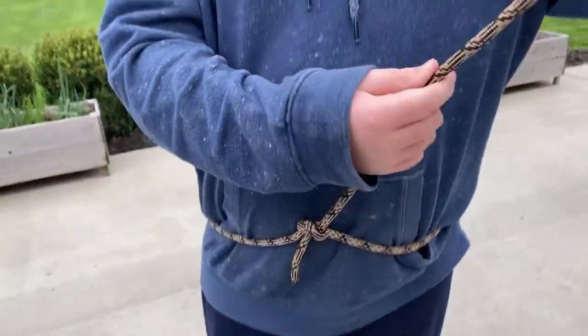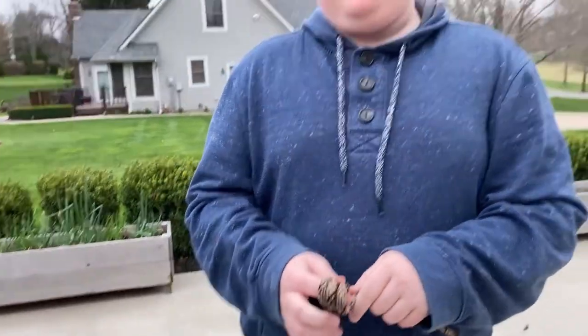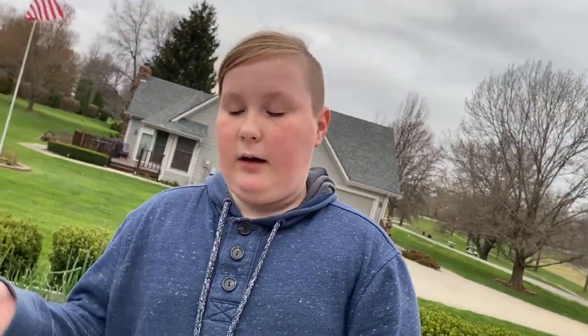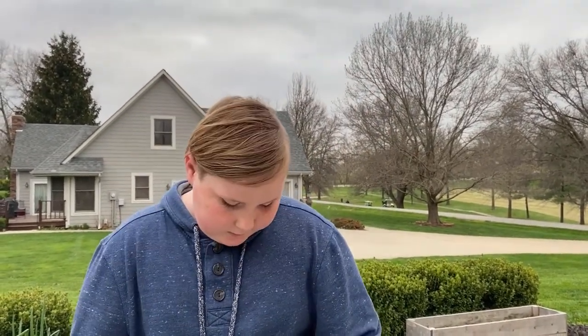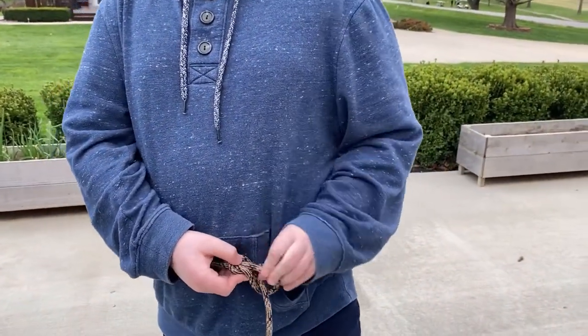So this is good for, like, if you've fallen and you can only use one arm and a helicopter has to bring you up, or you need to get out of a deep place. So that way you can use this knot. I'll show it one more time.